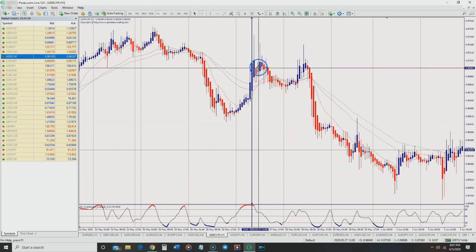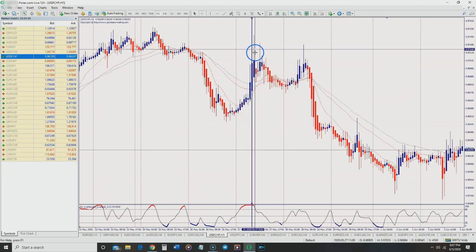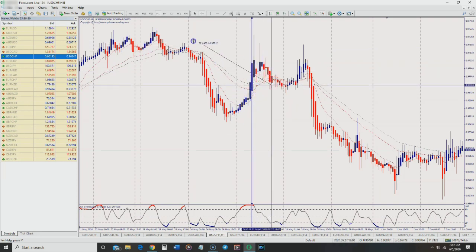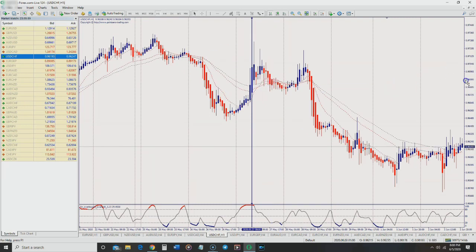Same thing here. Could have gone short. Well, I wouldn't have gone short here because I would have waited for the turnover on the oscillator. But high of the previous week. I'm saying previous week, guys. I mean previous day on the 1 hour. If you're on the 4 hour, it's the high of the previous week. It's the high of the previous day. 38 pips there, 38 pips down, right? So you guys see it right there.